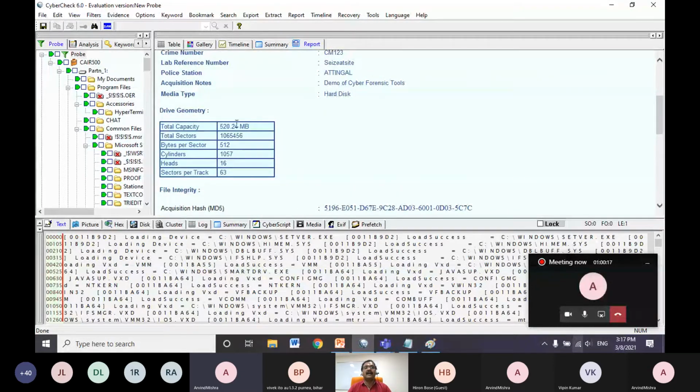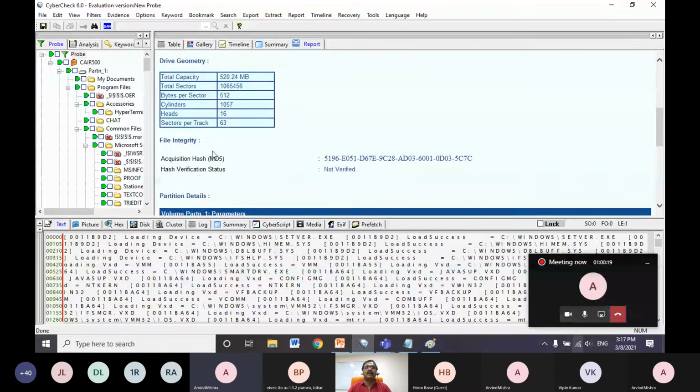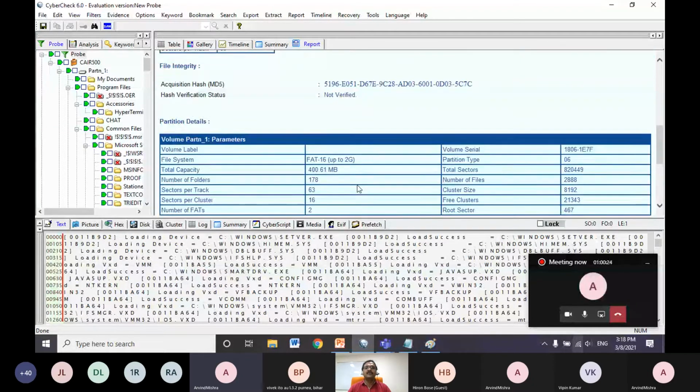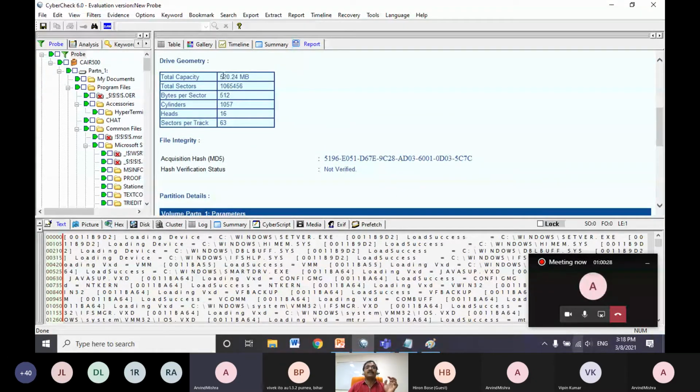The basic data will be there, including the partition details, how many partitions there are, the individual size of each partition, and the total capacity of the entire image. All those details will be available in the file.